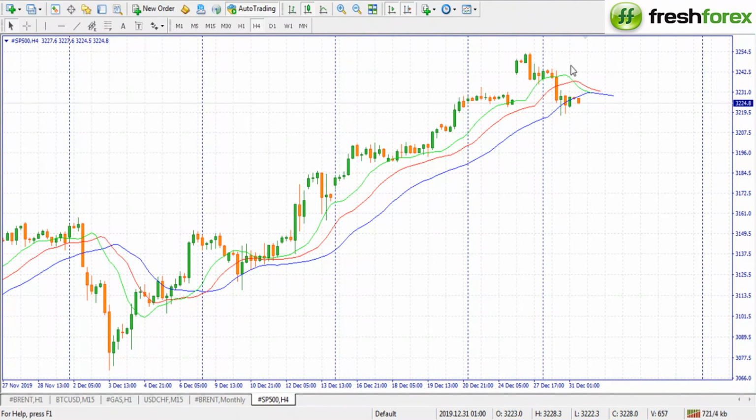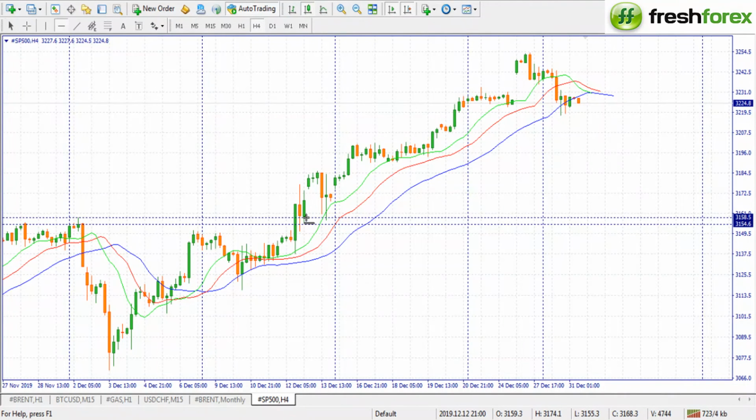So you should be able to pick a sell if you're looking at it the way I'm saying, up to this point. If you pick a sell up here, then expect that sell to take price only up to this point, 3158.5 or 3154.6. So expect price to go from this point up to this level here.